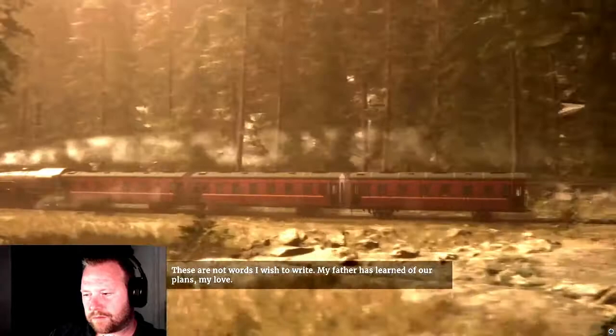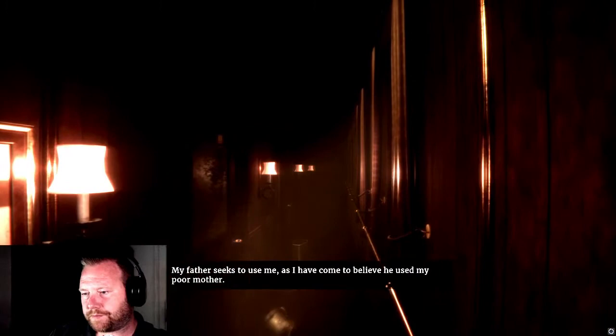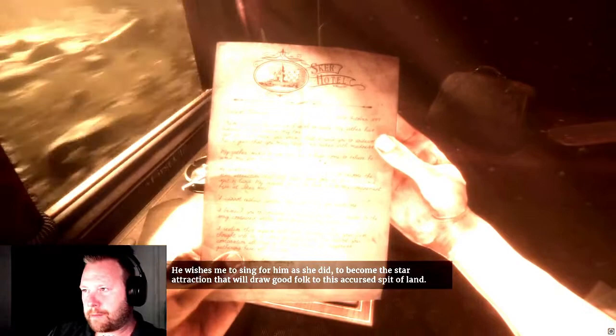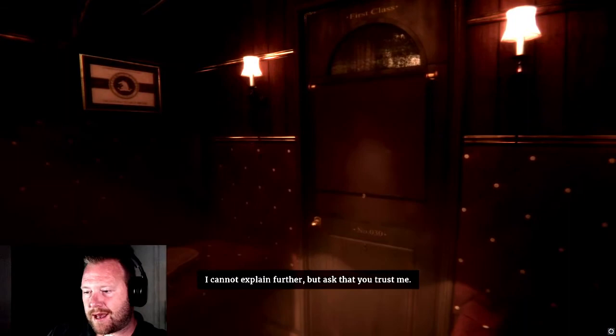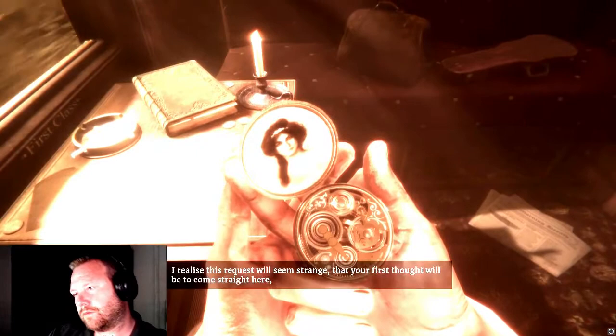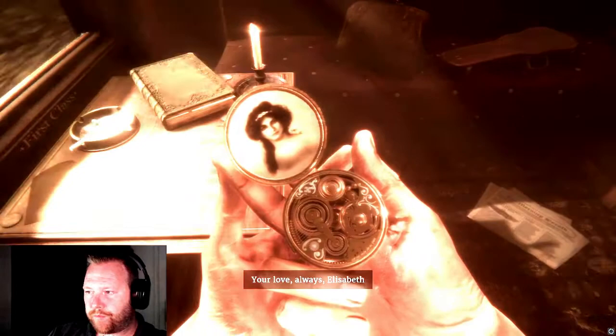Dearest Thomas, these are not words I wish to write. My father has learned of our plans, my love. Yet there is more, far worse, that I wish you to understand, but I fear you may believe me taken with madness. My father seeks to use me, as I have come to believe he used my poor mother. He wishes me to sing for him as she did, to become the star attraction that will draw good folk to this accursed spit of land. My refusal to do so has led to my confinement here at Sker Hotel. I cannot explain further, I ask that you trust me. I beseech you to compose a melody for me to accompany the song contained within this locket of my mother's. I realize this request will seem strange, that your first thought will be to come straight here. But without your composition, all hope of holding back the darkness gathering here will be lost. Your love, always, Elizabeth.